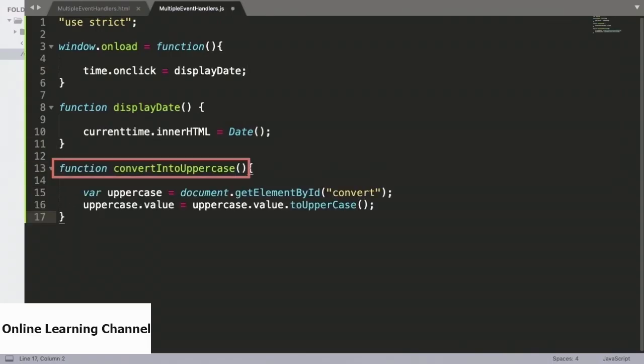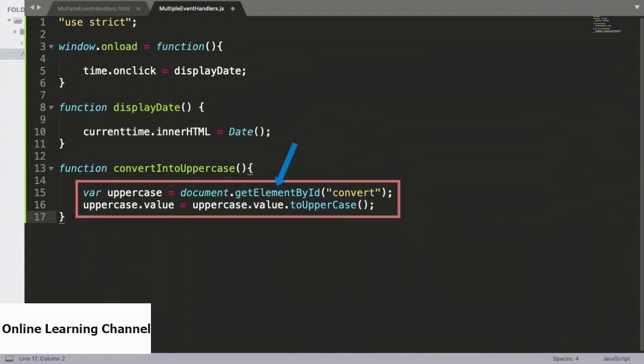Well, we will now define a function called convertToUppercase. This time we retrieve the element by invoking getElementById. So we retrieve the text box element, and then we transform the contents of that text box into uppercase by accessing the contents using the value property and then invoking the toUpperCase method.